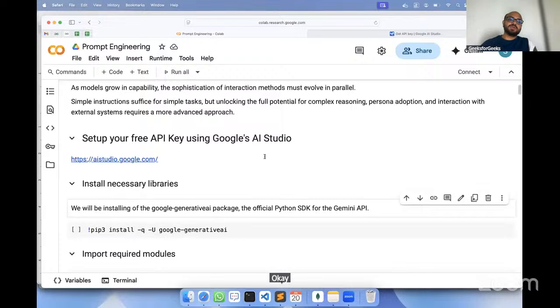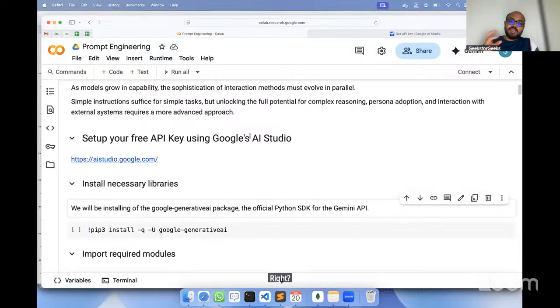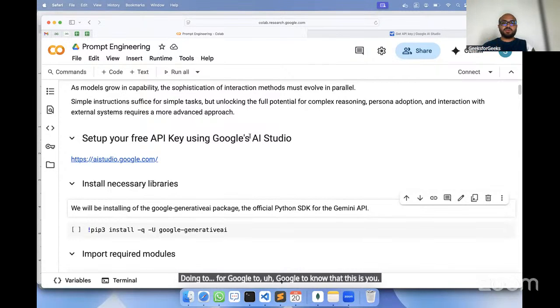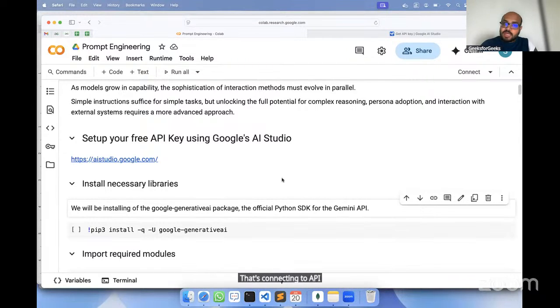Now, some communications require a password as well, and that is what the API key is. It's basically a password for Google to know that it is you who's connecting to the API. This is Sampurn Ratan connecting to the API. This is Mukta Bejiram connecting to the API. This is Sudhanshu Mishra connecting to Google. So this is what an API key is.